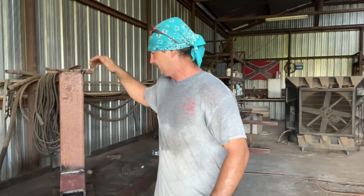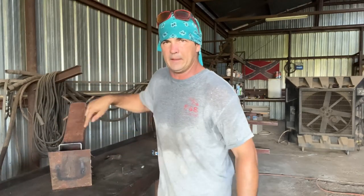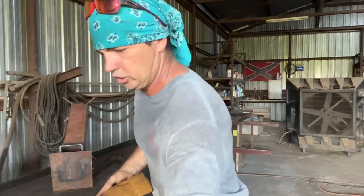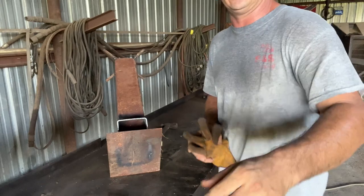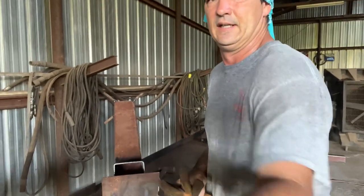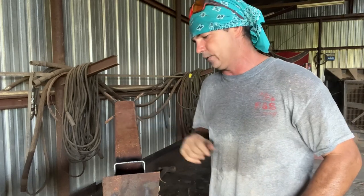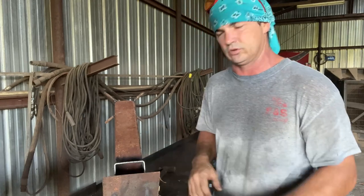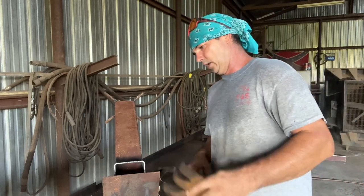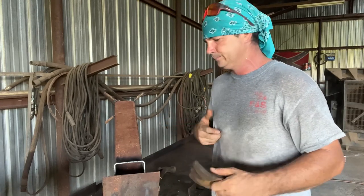Now, one of the things that I talked about with some people the other day, let me lay this over where you can see. We talked about making this air hole back under here adjustable. I did not do it on this one for the simple fact that I have not figured out the best way to do that. With your guard and all that on there, you could do away with this, and this probably ain't necessary, but it just looks good on there to me. You could probably do it without that on there and make it adjustable.